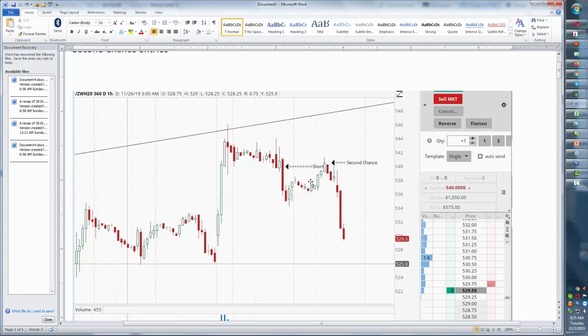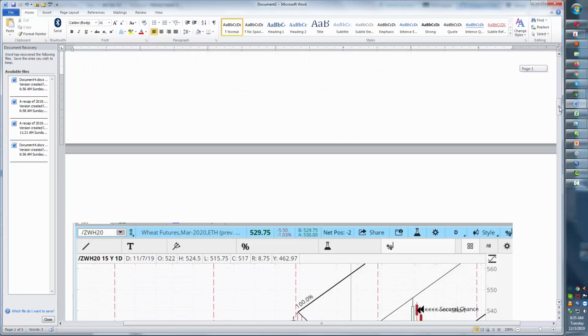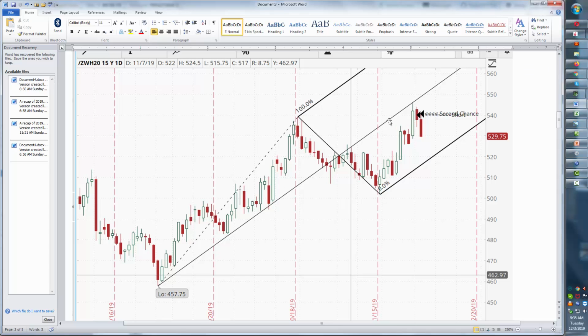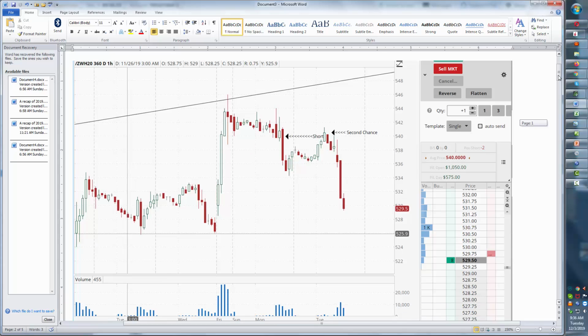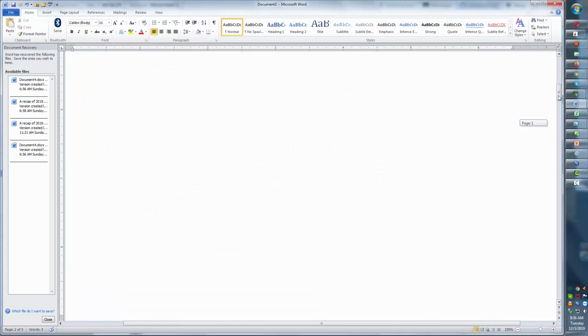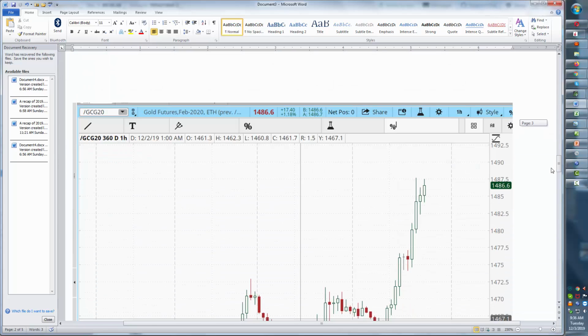Okay. So looking at second chance entries, and if you know where they are, then what I ask that you do is that you take a look at the charts. So you might, if you got an email, let's say for example that there was a second chance entry here as prices went above here, you would probably be examining this particular wheat chart, which is the daily chart, right? And looking to determine whether or not you thought this here going short is a good trade, right? So this gives you the opportunity to do the analysis and utilize the skills and tools that you developed using the Andrews expanded course products. And there's some really good research in there that in the videos we show.